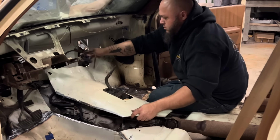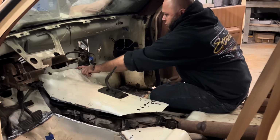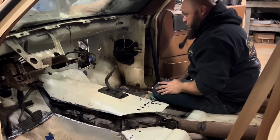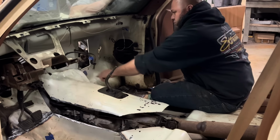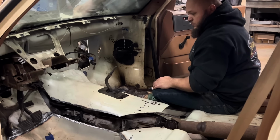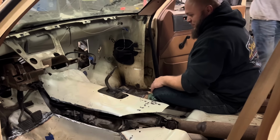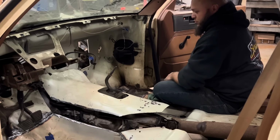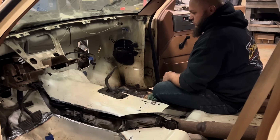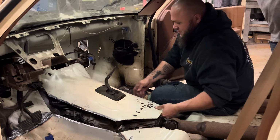Hi, how are you? All right, so we got the original transmission tunnel, and once you stick it in, put it back over the shifter, it's about that much too short. My original plan was to cut the firewall, spot weld them together like factory. I think I'm just going to cut this lip off and move it where it needs to be and just butt weld. I bet you got to get 3/4 of an inch back off of that. Nuh-uh. You wasn't there. How did you guess that? Because you didn't know how far. I don't know. Actually, I think that's more than 3/4 of an inch. No, that's how you move the cab back there. I don't know. Could be a possibility. Smart ass. I can make it feel like that.